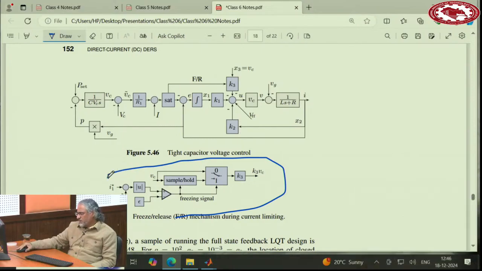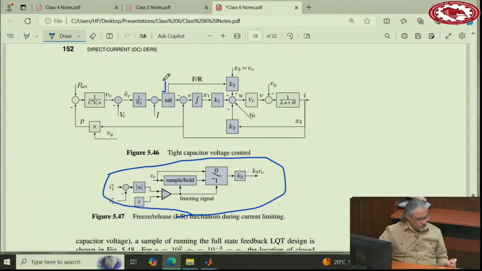So you basically detect when the system is in the current limiting mode. It's easy to detect using the input and output of the saturation block. Then you freeze this block, and whenever you come out of the limiting, you just release it again. So I call it freeze and release.